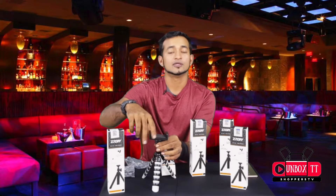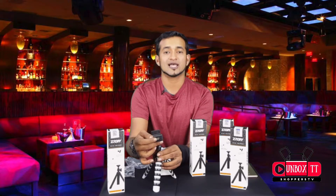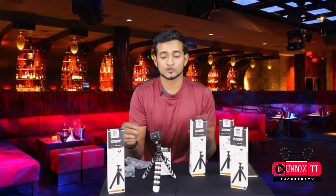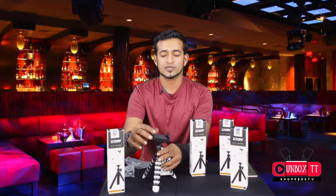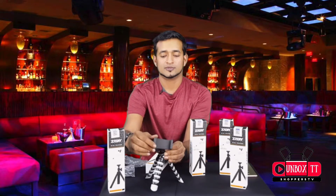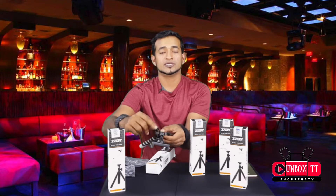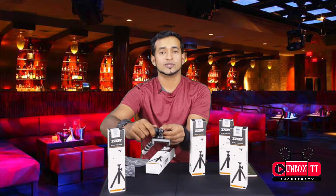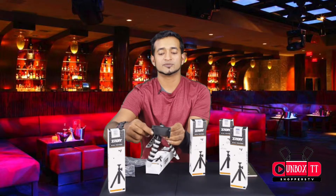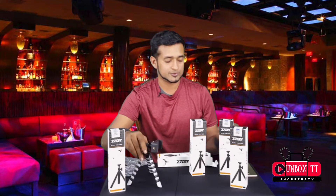We're going to put this together real quick. A few snaps into place. There is a part at the back for snapping and also one at the side, so it depends on what mode you want your phone in — whether it's landscape or portrait, this is perfect for you. Secure your phone in there and it will face right at you. Fully adjustable, and completely able to tighten it with this wing nut, which will allow it to be sturdy and secure.